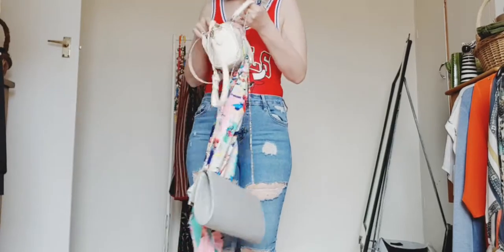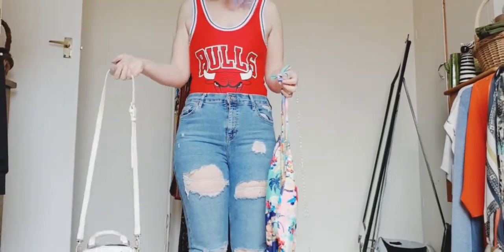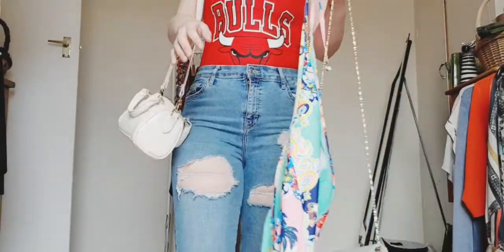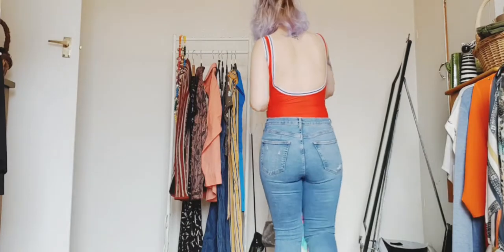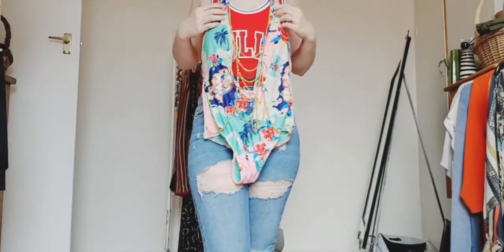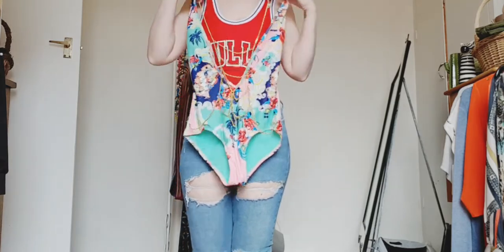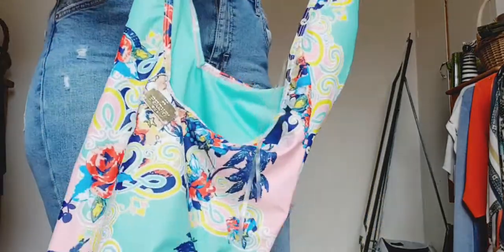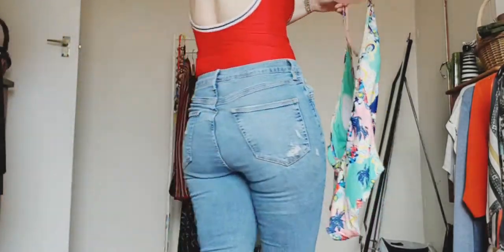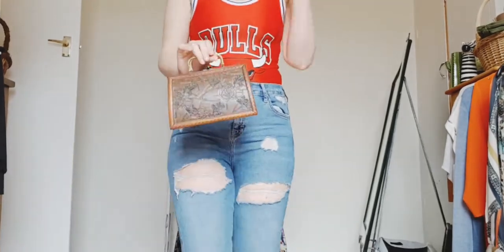This one is brand new from Forever 21 — 50p! I didn't even check that beforehand. It's really nice. I love small bags; I hate big bags — well, I like backpacks, but I can't stand big bags. Then this gorgeous one — I'm not going to try it on but as you can see it's gorgeous. It's River Island but they've done a collaboration through Pasha — I love Pasha, especially the one in Ibiza. Cost me 50p, brand new with tags — that's why I bought it.